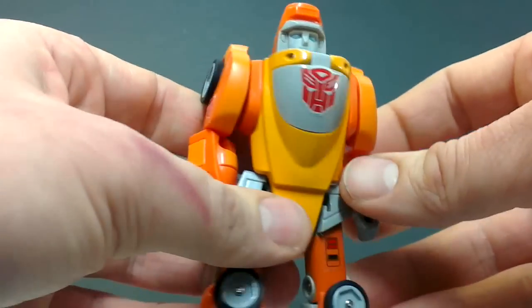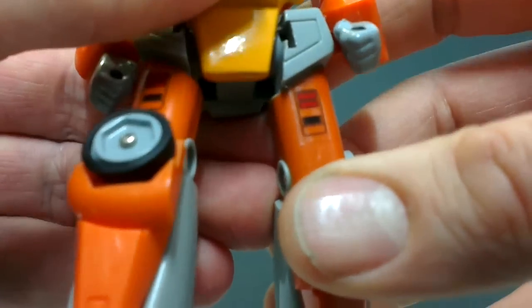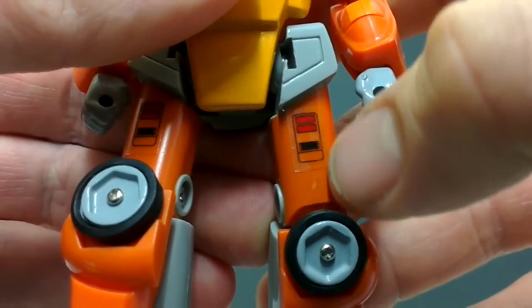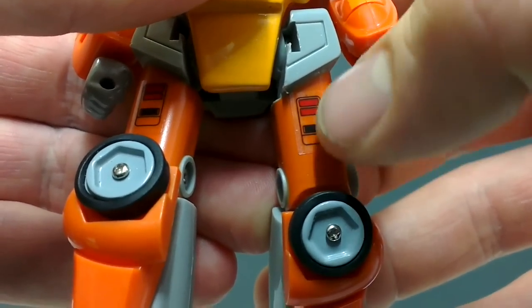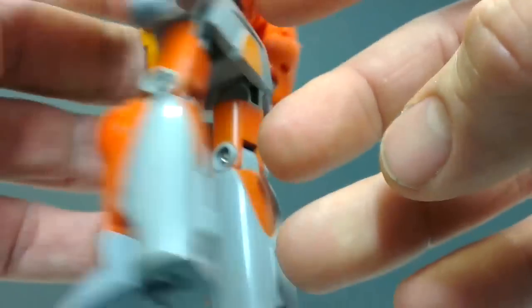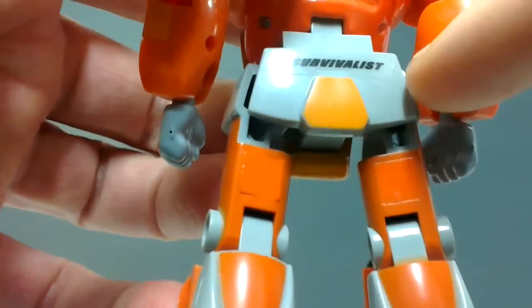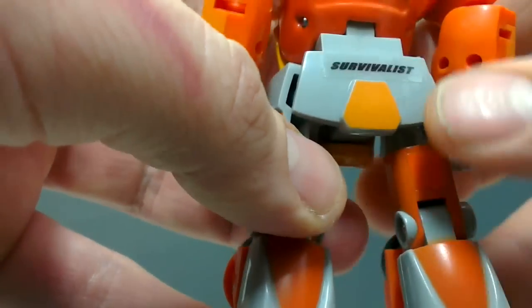Coming back down, we can see that I've applied a few stickers. The detailing on the leg — the stickers are clear, and once you apply them, you can see the black and colour through, but the rest of it you just see the base showing through the sticker. I've put on the back his bum tattoo — Survivalist, like I mentioned. I didn't want to put his name on his backside, that would just be weird.